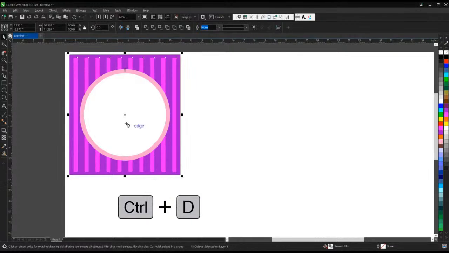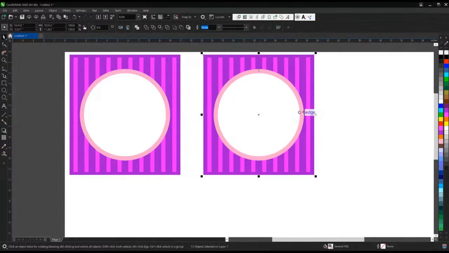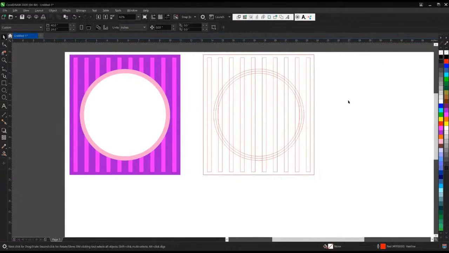So I'm going to leave the original. I'm going to hit Control+D, and that's going to duplicate it. I always leave the original because I want it as a baseline to keep an eye on what I'm doing. I'm going to right click on red, left click on the slash, and it's going to really show me all the mess here.